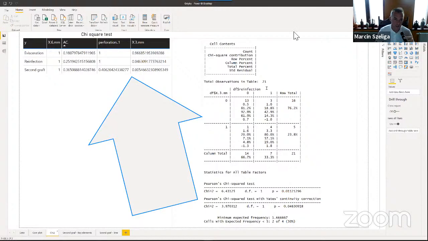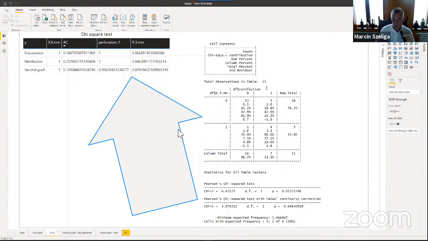So yes, there is a strong or significant correlation between this variable and the second graft, as you can see. We can confirm this. That's basic statistics. And from my experience, it's also not the finding that the customer was looking for, unfortunately.